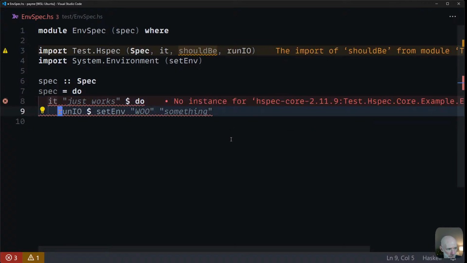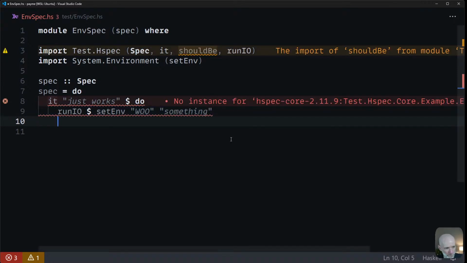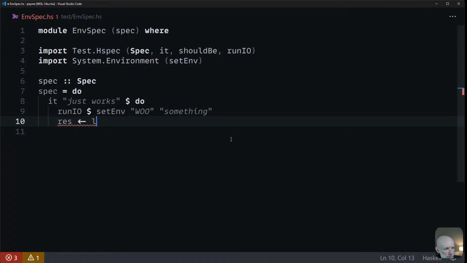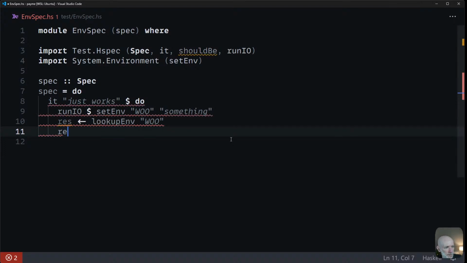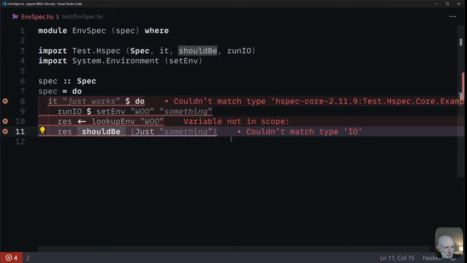So then I should be able to say, oh, that's so very red. I should be able to then just look up something in the env. So result will be something like look up env. I'm going to look up woo. I'll import that as well. Oh no. And then I should be able to say res should be, and I think it's a Maybe type, so it should be just something. This is what I'm aiming for.